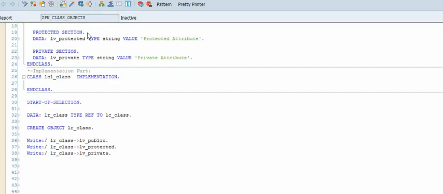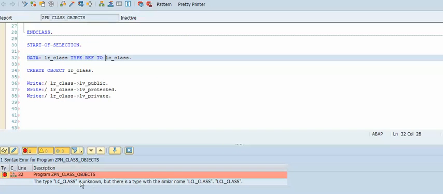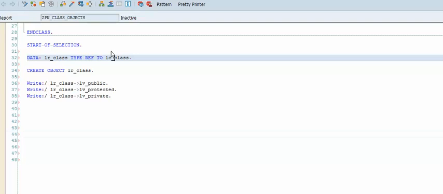When I click on the syntax check, what does it say? Okay, this is some different error. Let's correct this first. LCL is the class. Now we do the syntax check.